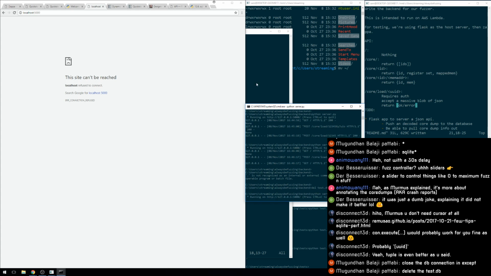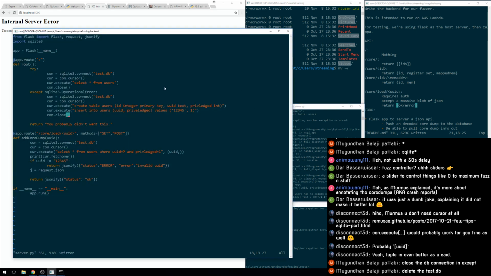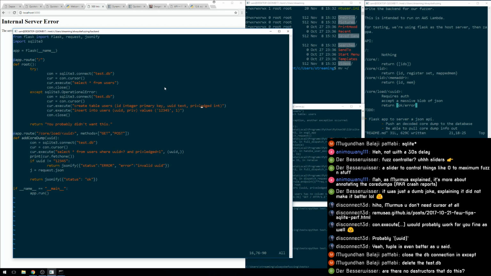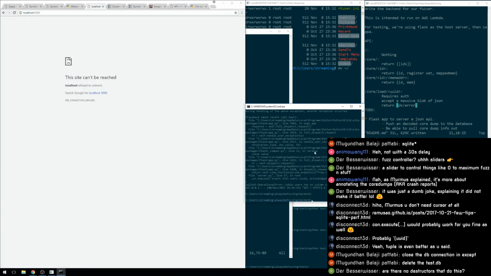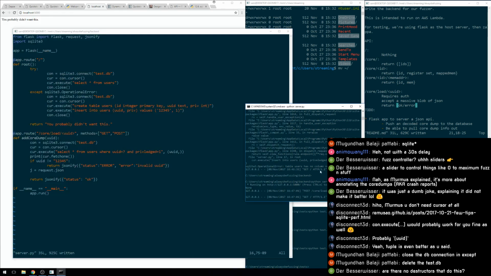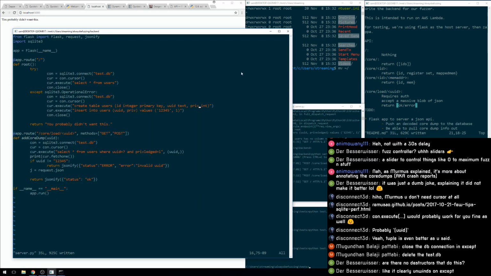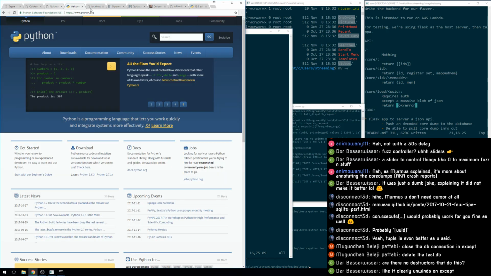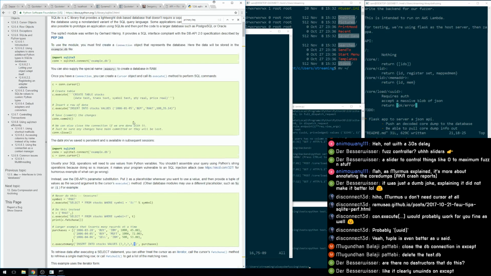Test.db. We'll rerun it again. Ooh. Table users has no column named privileged. Oh. You know what? If I can't spell it now, I'm not going to spell it later. There we go. But we're still... Okay, I'm probably using the SQLite stuff wrong. Where are we? Insert, select.